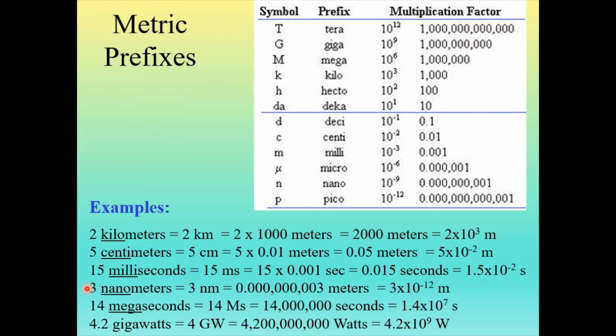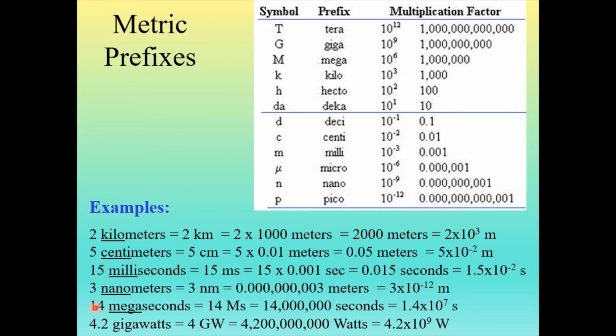seconds. 3 nanometers, or 3 nm, is, again, a nano, remember, is 10 to the minus 9, or 1/1,000,000,000th. And so we're going to have all these zeros here. So this is 3 billionths of a meter. Or we can write it in scientific notation as 3 times 10 to the minus 9. I think I have a typo here. This should be a minus 9. Sorry for that confusion there.